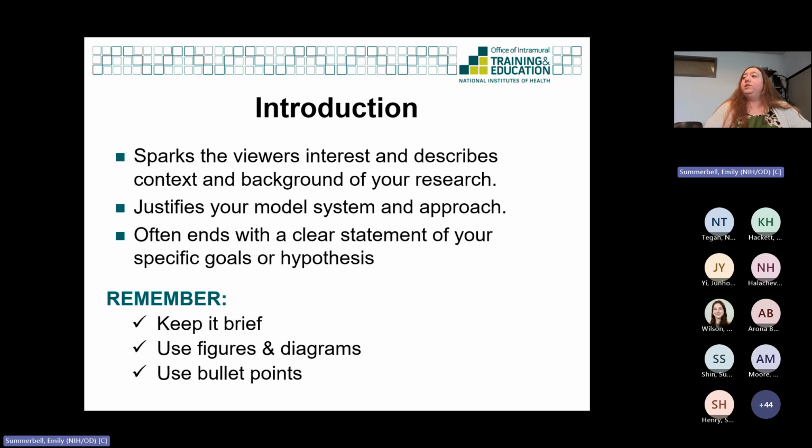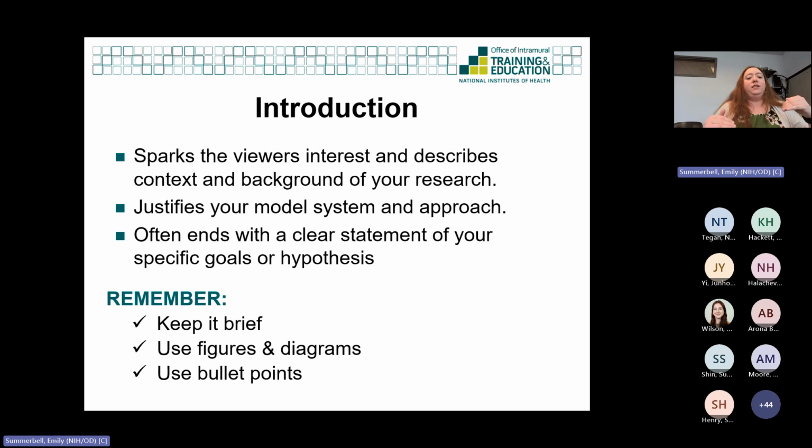If you're using a model system that's not fairly common, you want to sort of justify that model system as well. So cell culture, that's pretty common. If you're using any sort of animal model, or anything like patient samples, you need to tell a little bit about the clinical trials they're from. It's really justifying the kinds of methods you're using to address these questions.